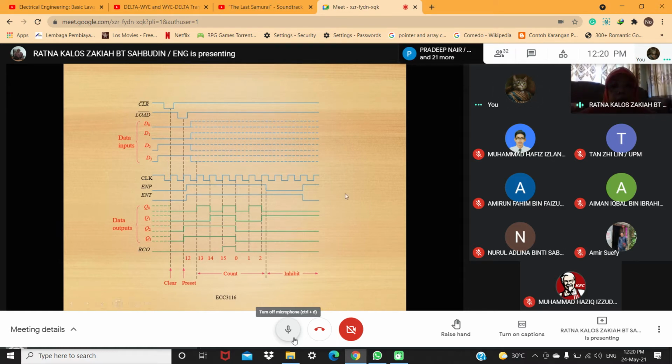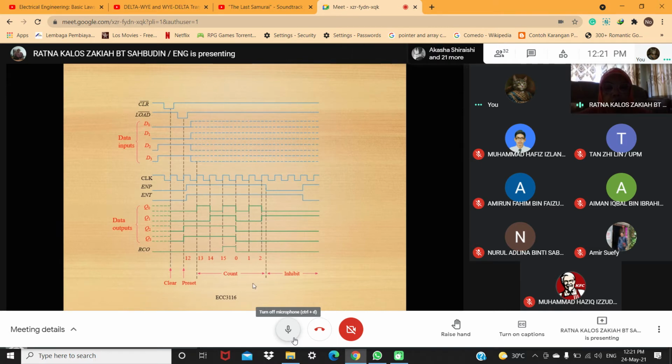And then at this positive edge here, the clock is at positive edge, right? Then you refer to this enable here. Enable is, I think, active high, in the IC just now. So when this is high, it starts to count. Now it's 12, becomes 13, 14, 15, still counting. But this is only for 4 bits. With 4 bits, the maximum is only 15 because 1, 1, 1, 1, remember? And then it goes back to 0. So that's what you have here, 0, 0, 0, 0.